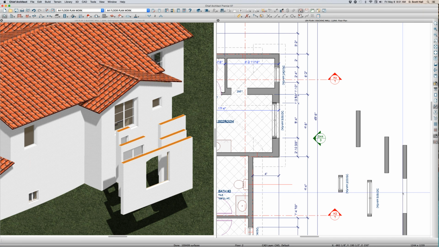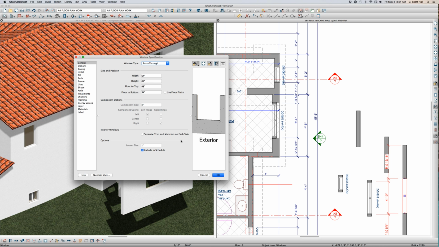Anyway, now I need the pass-through. Since I have a 2 foot wide window, this pass-through needs to be 2 inches bigger on each side, so that's 24 inches plus 2 plus 2, that's 28 inches wide. It's a 3 foot high window, right? So it's 36 plus 2 on the top and 2 on the bottom: 36, 38, 40 inches tall.